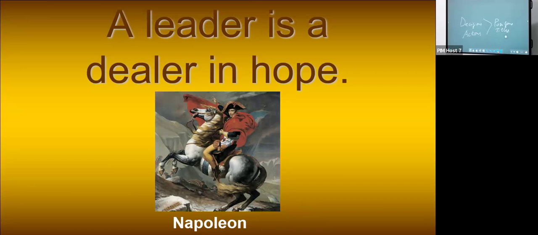But unfortunately, what happens? Sometimes the opposite. The leader becomes a destroyer of hope. So I heard this story from a government department some time ago. There was this Sunday newspaper item that the department will be shut down. And people didn't know anything about it. They came to know about it through the Sunday news item.